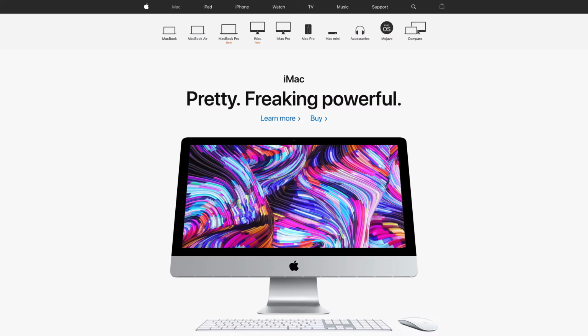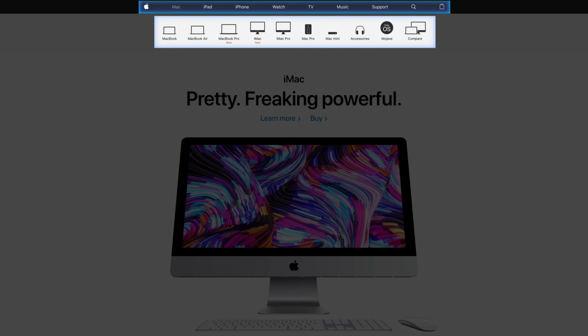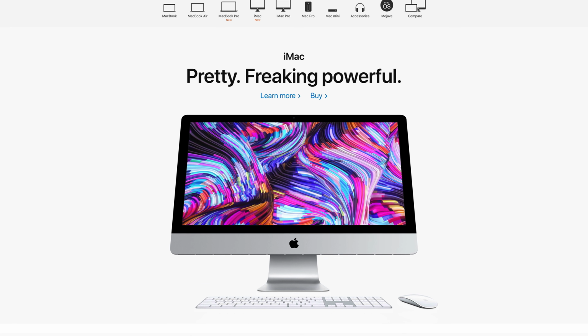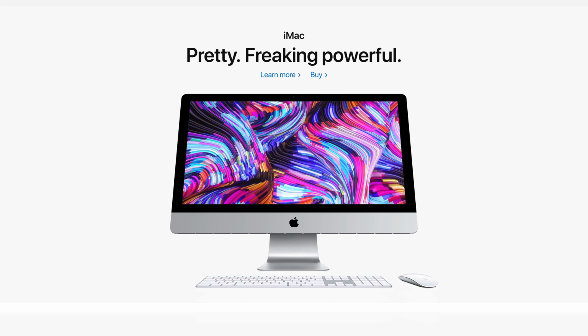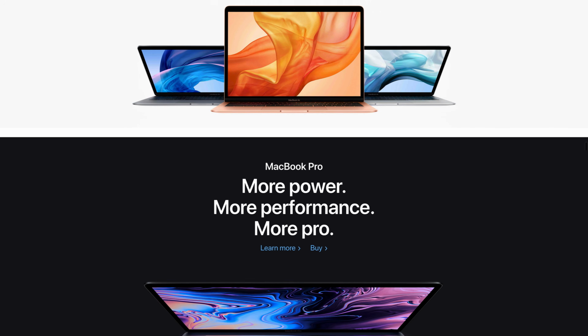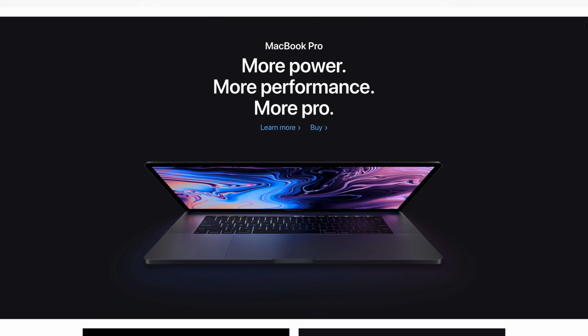What about Apple? Here's a version of their Mac page. Front and center, the iMac. It's the most prominent thing because it's taking up the majority of the page. And it's featured right there at the top. Above that, we have our site navigation, then our Mac navigation. This is how we can learn more about different Mac-related products. The most prominent thing on the screen is the iMac. The very nature of scrolling down places each of the subsequent sections, the MacBook Air and the MacBook Pro, in a position that makes them secondary on that visual hierarchy.